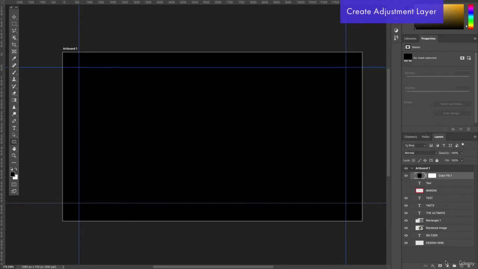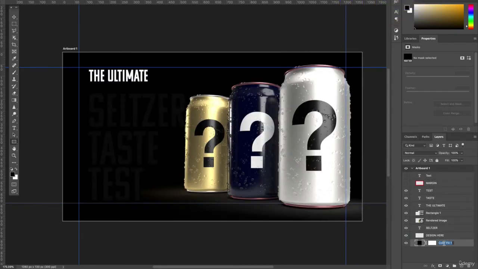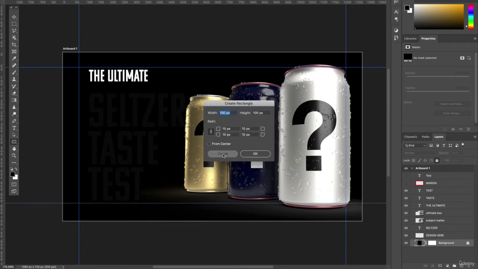So I went down here and went to solid color. It just automatically adds this layer for us. So let's drag that all the way down. Let's just take a moment to rename our layers. I don't always rename them, but sometimes I find that I have to. So I'm going to lock this background just so I don't accidentally select it. So that's locked. So let's just switch all these to white.